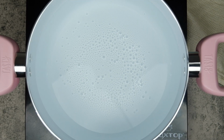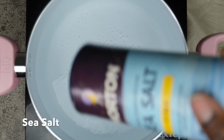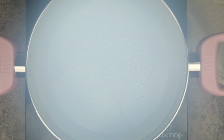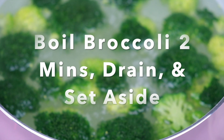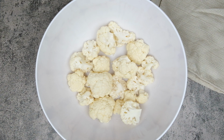So to get started, we're going to go ahead and prepare our broccoli. We're just going to bring a pot of water to a boil and season it generously with some sea salt. Then we're going to boil that broccoli for about 2 to 3 minutes. Once the broccoli is ready, we're just going to drain it, run it under some cool water to stop it from cooking, and set it to the side.